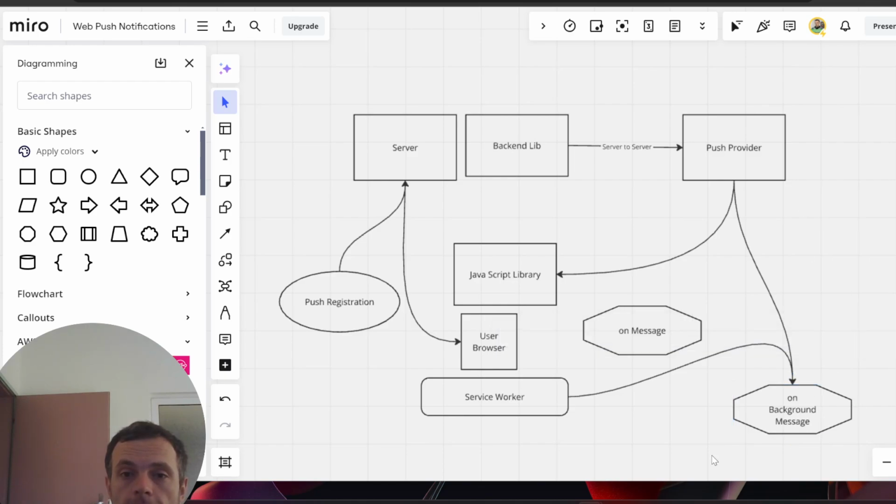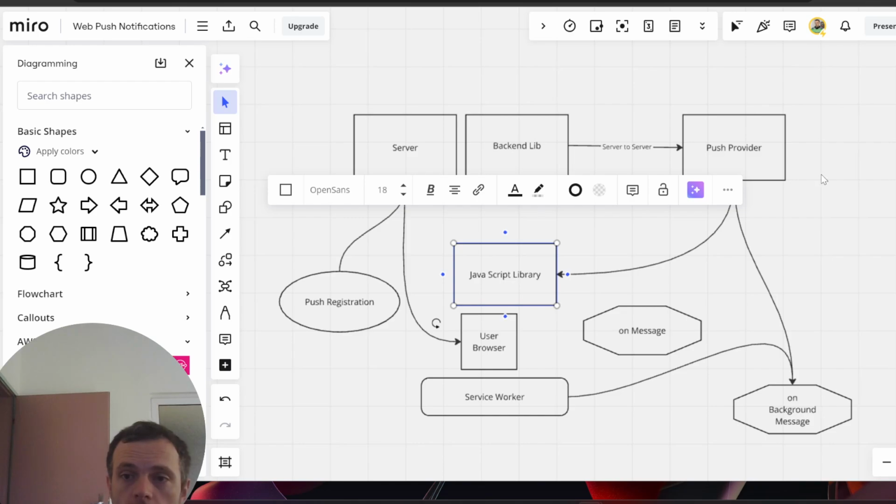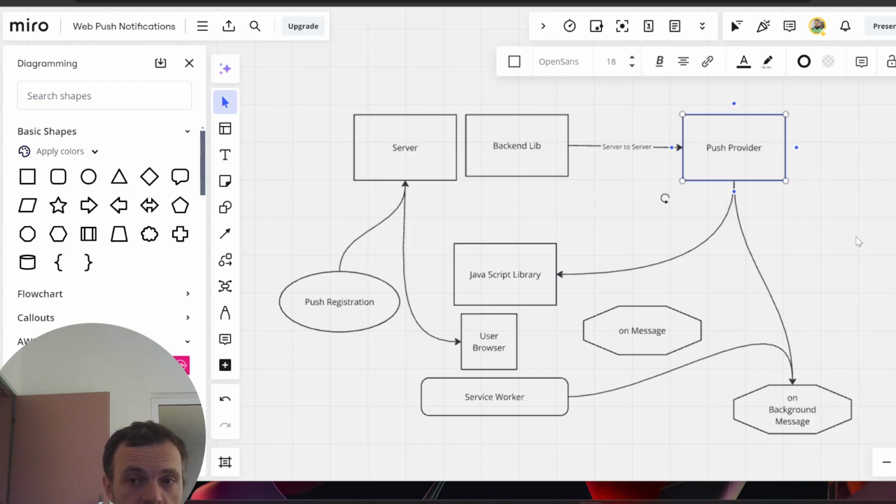So all of this is happening thanks to the JavaScript library that the provider gives.